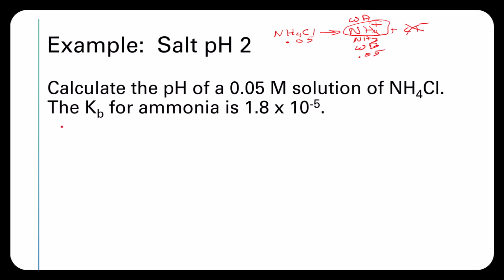So here we go. NH4 plus in equilibrium. We don't really need to include water because it makes chemical sense. It is in water, that's absolutely true, but it makes chemical sense if we exclude water in this particular case. We get H plus plus NH3, and of course, it is all happening in water. This is 0.05 molar. We don't have any ammonia or hydrogen ion to start with. This is our ICE table.